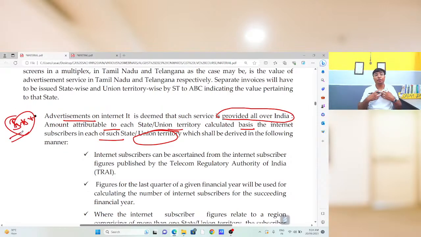Suppose you are going to provide any services on the official YouTube channel of Batuk Consultancy. In that case, they are going to calculate the same through the various subscribers of Batuk Consultancy throughout India. उसको state में distribute करेंगे, and accordingly we decide the place of supply. And again, how do we get the figures of the subscribers from each state? This is a technical matter. There are certain reports generated from those particular software, those particular technical aspects. We generate those reports, and on the basis of those reports we decide the place of supply.